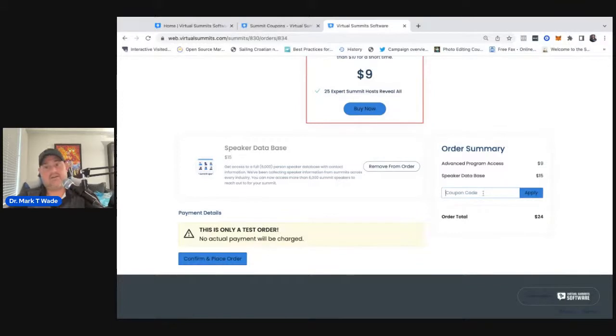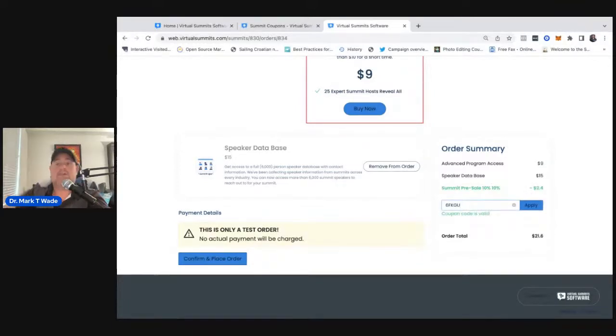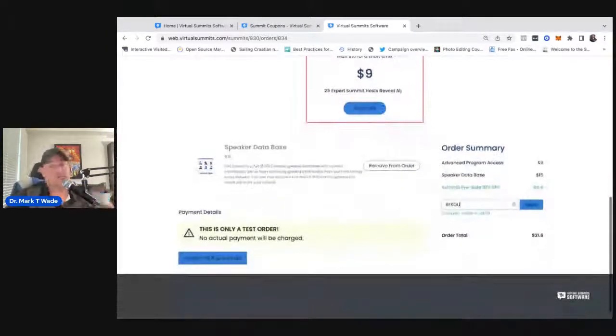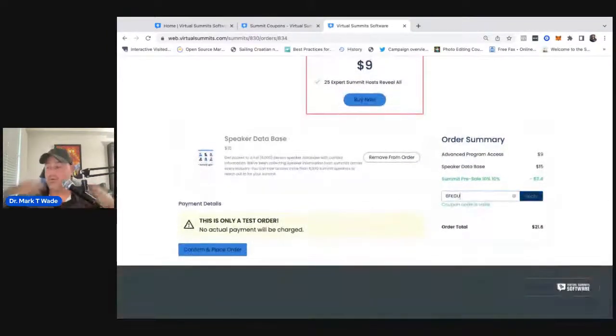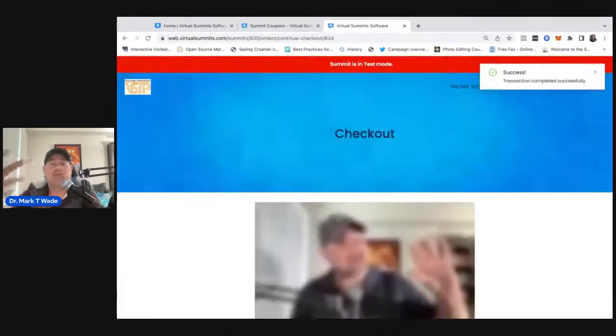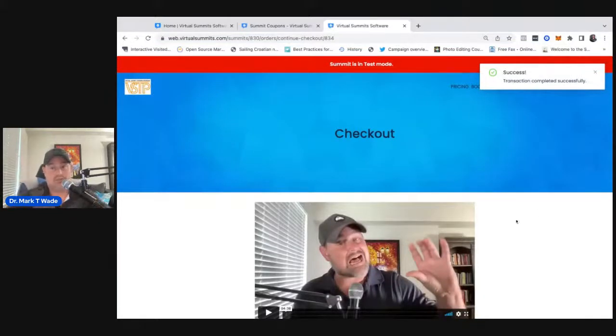So you can see, if I take that off, it's this simple, this easy for your attendees to put in a coupon and take advantage of that. So you would promote that, you would talk about that in your group, in your communications. Here's a coupon, take advantage of that. Again, if they place that order, it's going to confirm it. And again, you saw there that it was a test order, which means I don't have to put in any of my billing information, so I can just go through and test it.